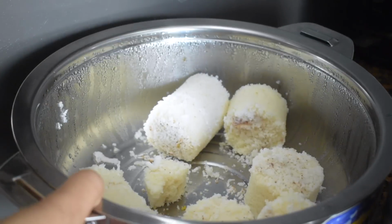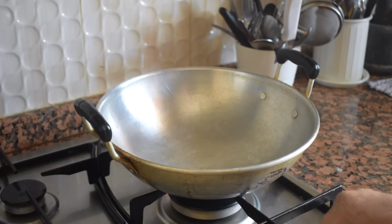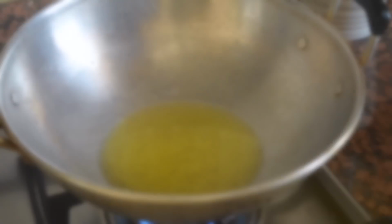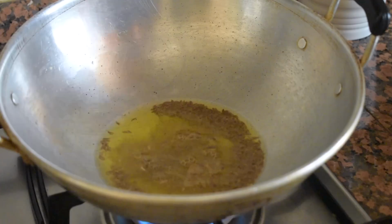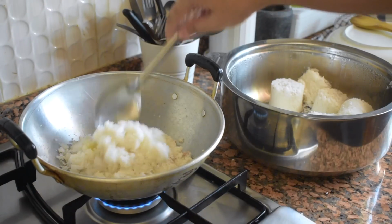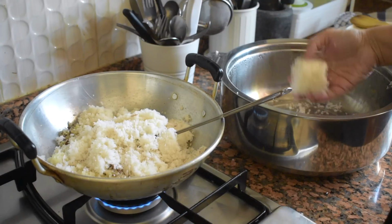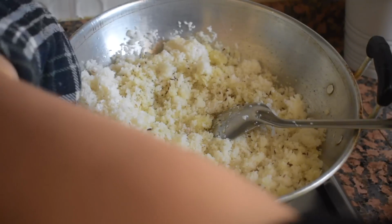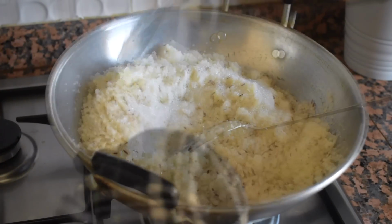We usually make this with leftover Kerala puttu. Heat some ghee and add some cumin seeds. After a few seconds, crumble the puttu and mix. Keep mixing it till it's well crumbled. Add some sugar for sweetness, and that's it.